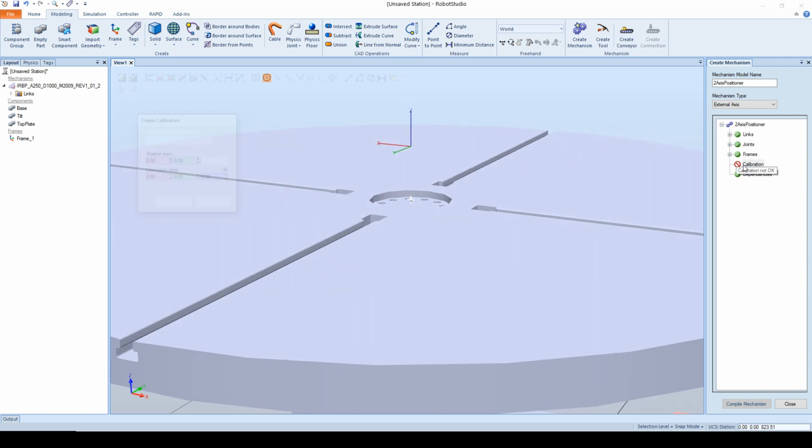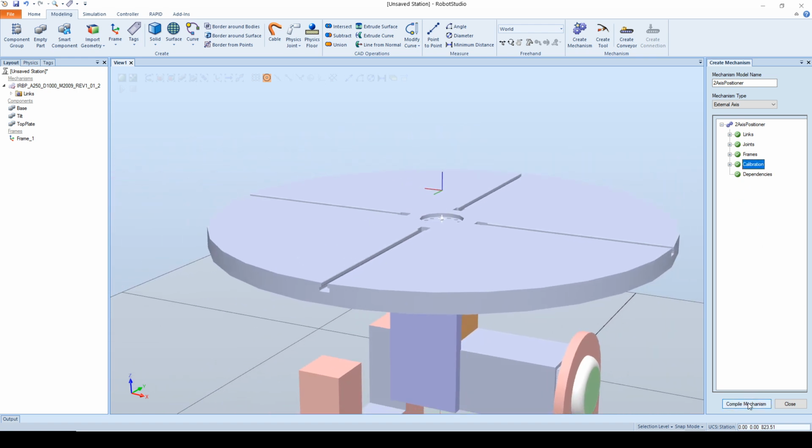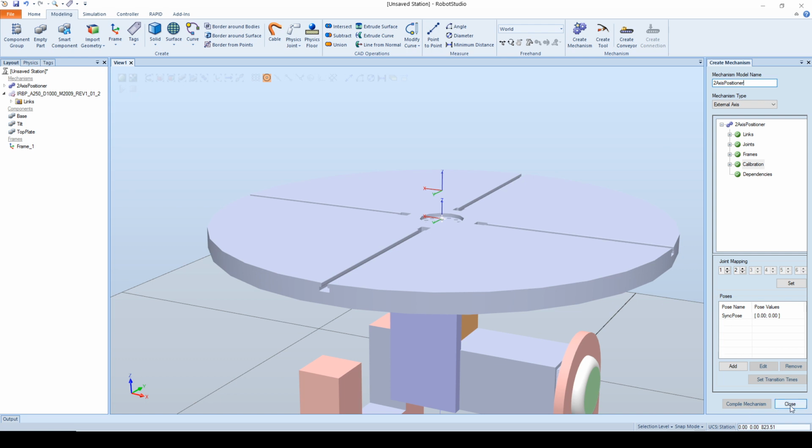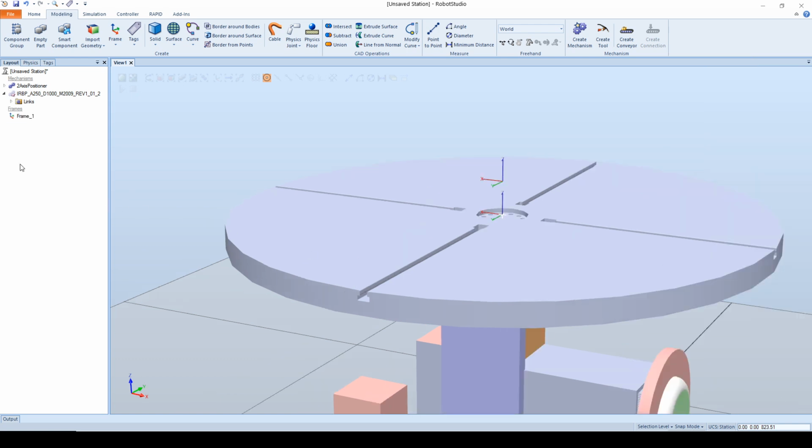And then we continue to the calibration, and we just place them in the same location as the attachment frame, but we don't rotate them. We have to create 2 calibration frames for this positioner. And so we can now compile the mechanism. And we can close it.